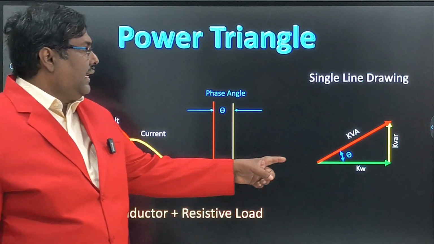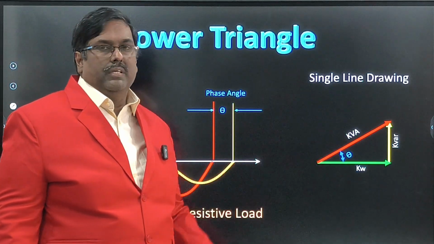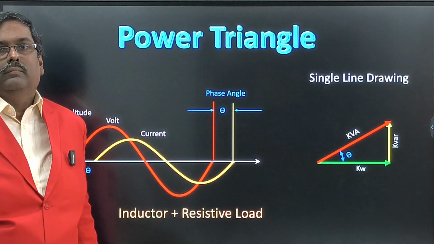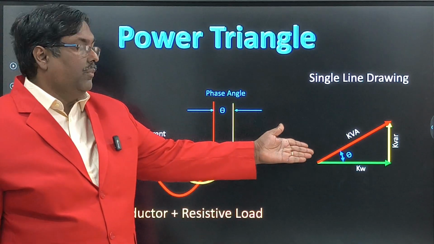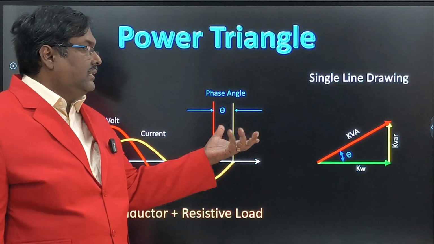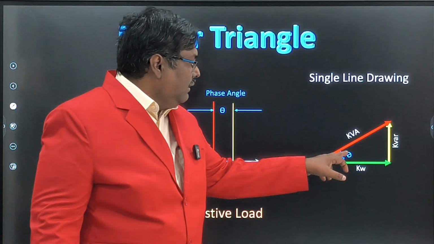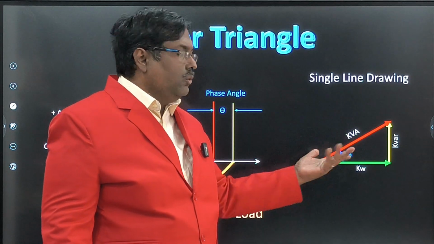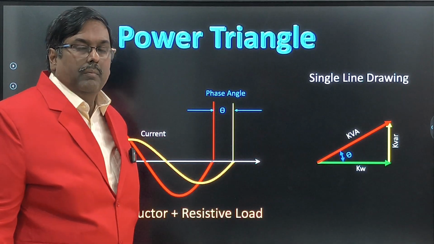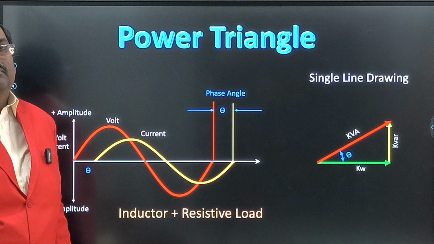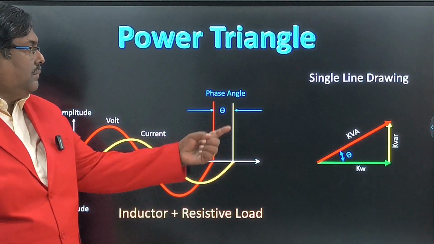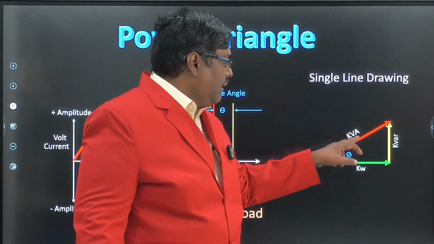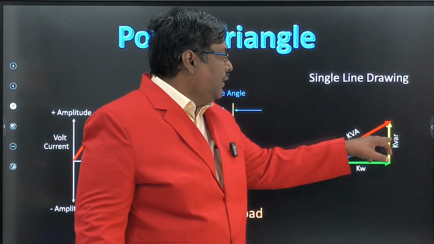This power triangle is a very easy single line diagram. It is called single line because a sine wave is very difficult to calculate, so they mark this phasor diagram to calculate easily. Four items are there, and if you know any two, you can easily calculate the other parameters. This triangle uses the power's three sides: apparent power, active power and reactive power.